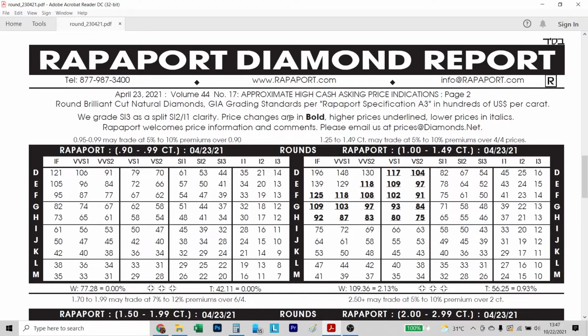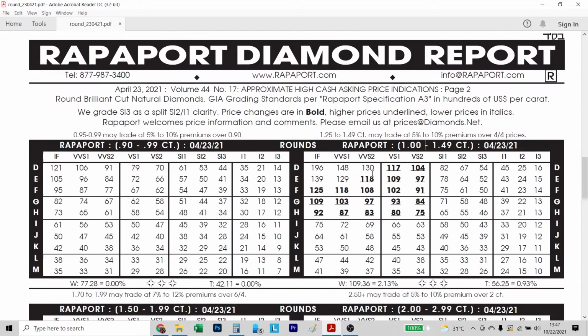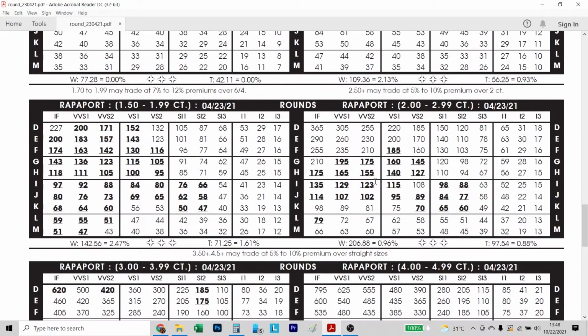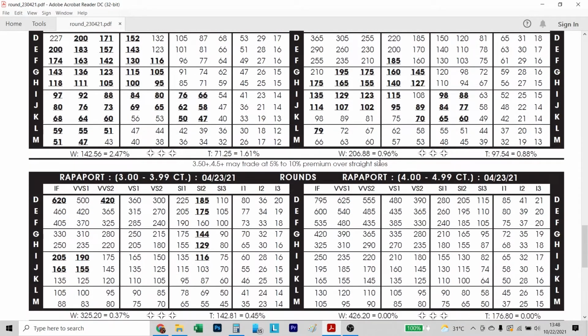These are price changes that are bold, higher prices are underlined like these ones, and lower prices are in italics like these ones. So these prices have dropped for this particular week, and these numbers have gone up. You can see, for other ranges, like 1.5, 2 carats, sometimes it goes up, sometimes it goes down.